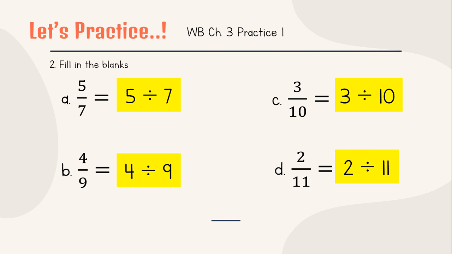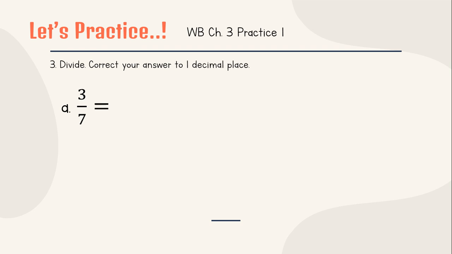And the equation? If you have an equation, drop it in the comment section, okay? Not really. This one needs your higher skills. Divide and correct your answer to 1 decimal place. So 3 per 7 means 3 divided by 7. Okay? So just work it out. 3 divided by 7. Can or cannot? Cannot. If it cannot, we're going to borrow and we will put a 0 point there.